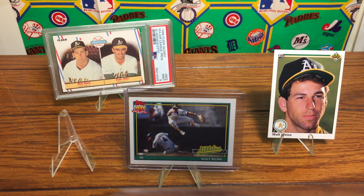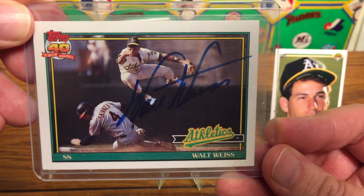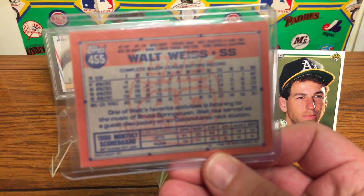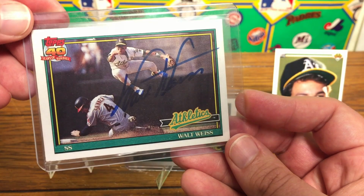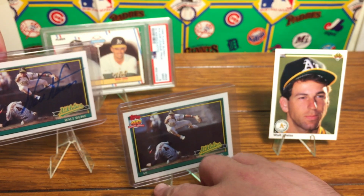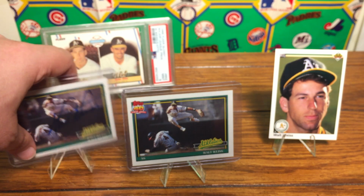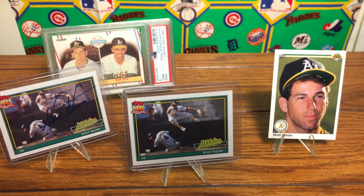Let's see, I've got some more show and tell to do here. Here is the autographed version of this card, number 455. That's just the standard flagship release. It doesn't show up great. I don't love it. I mean, I love that it's signed, but I love the card itself. But I definitely wanted a signed copy. That was one of the first pickups I made when I got back into the hobby, because this is just such a classic card.